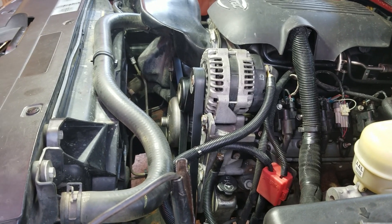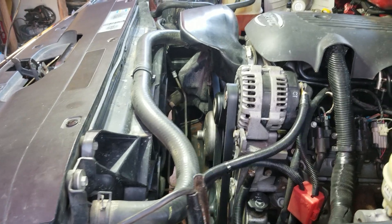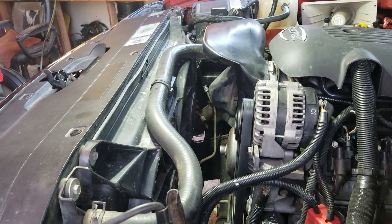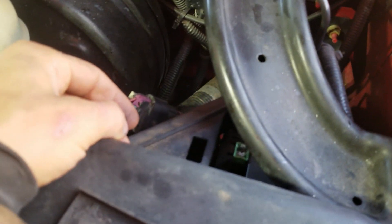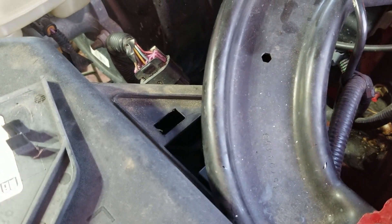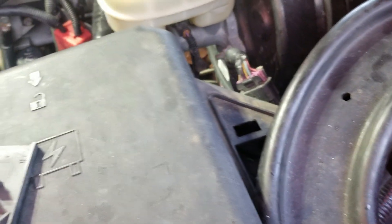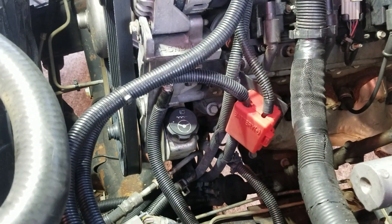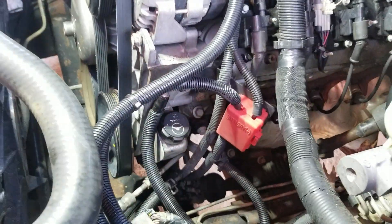Alright guys, so here's the deal. I got the key in my hand right here, and the electric fans are still running, so you can see what I'm talking about. Last night I tried all different kinds of stuff — it killed the battery overnight. Basically there's a hidden compartment under here with fuses and relays, and I tried messing with that. Those are very difficult to get at, but it didn't really do much. I got the temperature sensor disconnected down here — that didn't turn them off either.